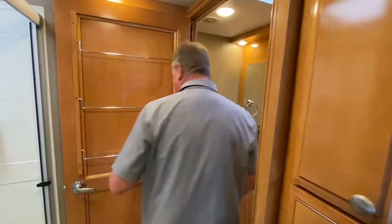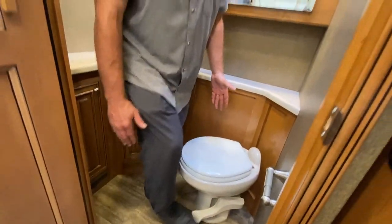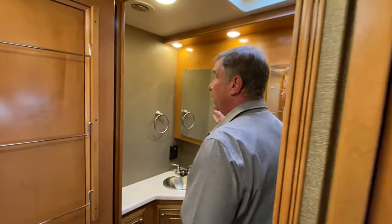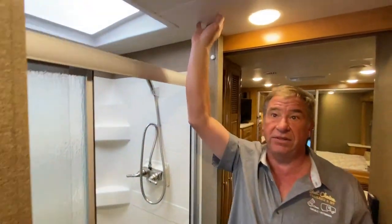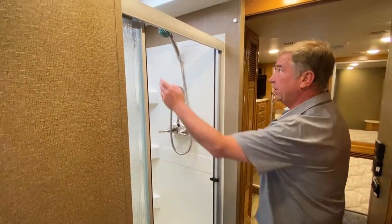Our restroom has a hard door and a nice towel hanging area, magnetically connected to the wall, so you can use this section for the bath. We've got a China bowl foot-flush toilet, nice sink area with hot and cold running water, and plenty of medicine cabinet. All your ceilings are soft touch — not carpet — easily maintainable and cleanable. It's got some thickness to it for insulation and noise reduction. It does have dual air conditioning running through duct work on both sides of the camper — not a single duct, but doubles all the way front to back. Your shower is a glass door shower with an oversized shower head.